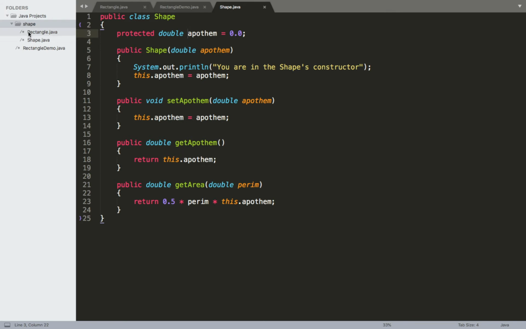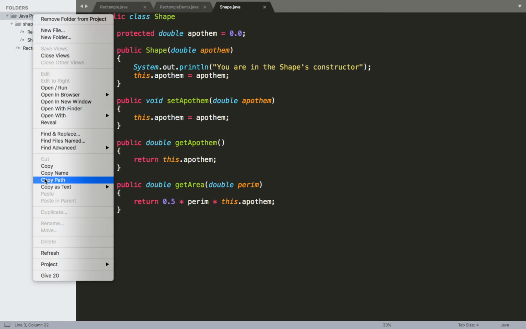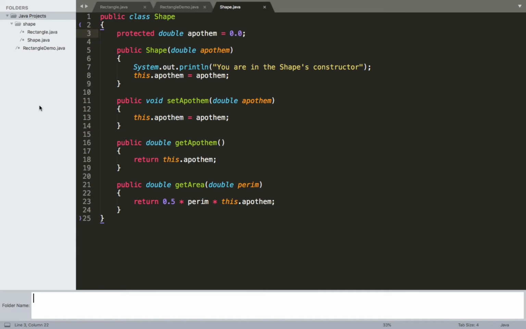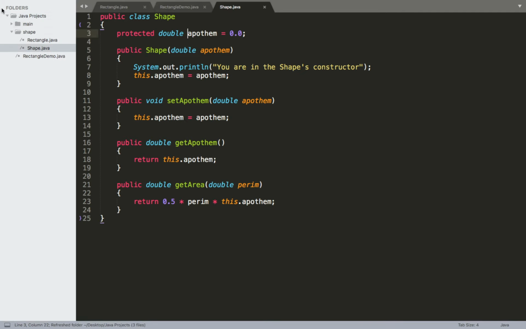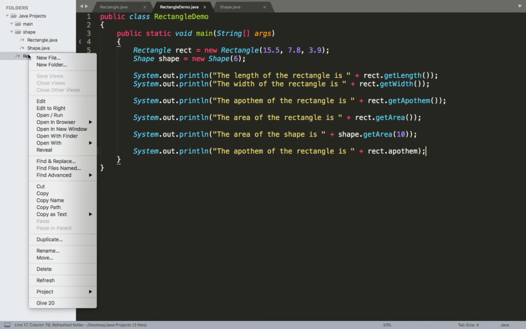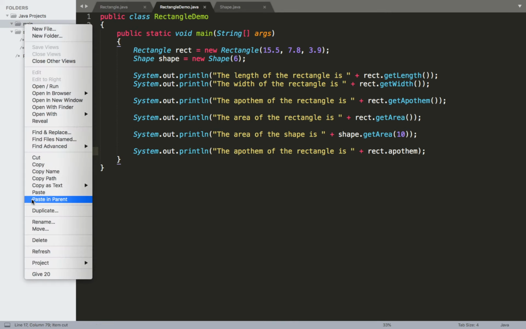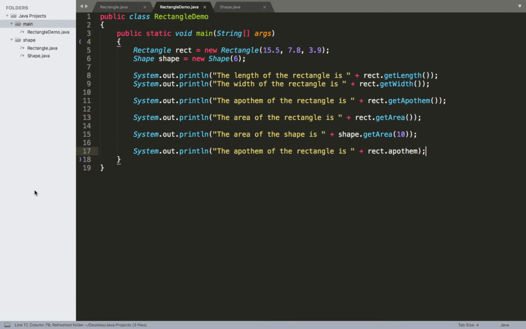Once you've got that set up, we'll take our rectangle demo. I'm going to make another package, so another folder, and I'm going to call this one main. Inside of this main, we take our rectangle demo, cut that, and paste it right there.